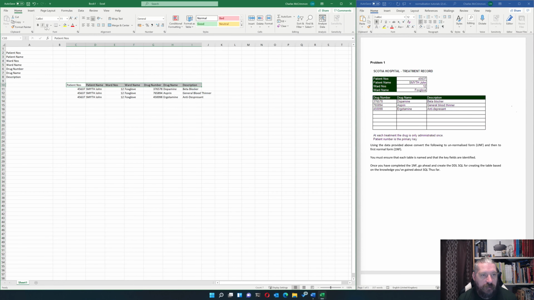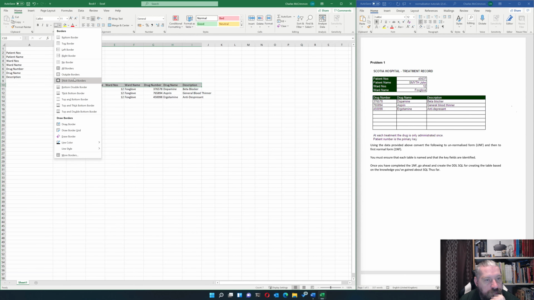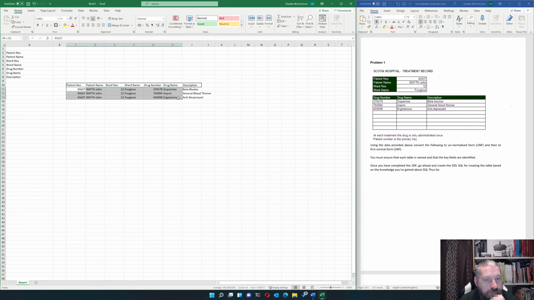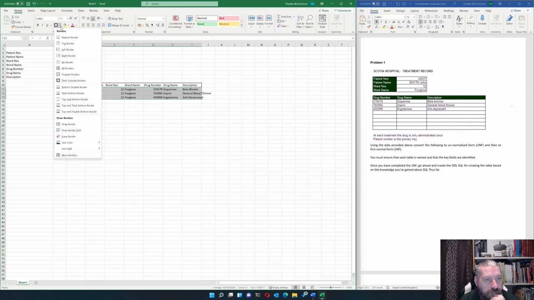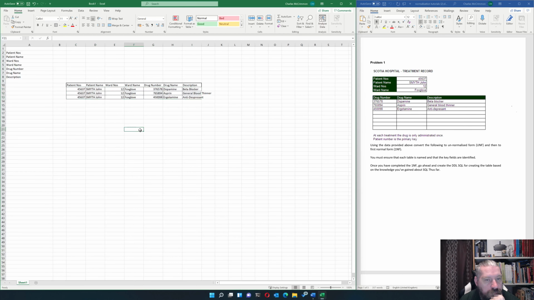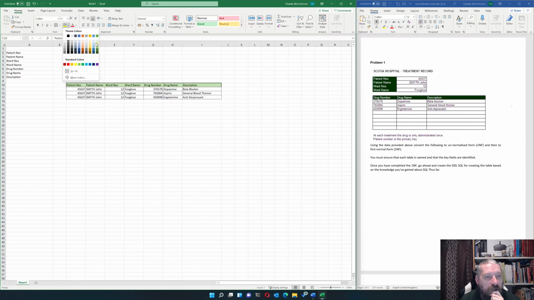I'm going to go ahead and style it just because why not? I like to colour mine just to make it easier to identify. So at this point we can see we've got some repeating data here.